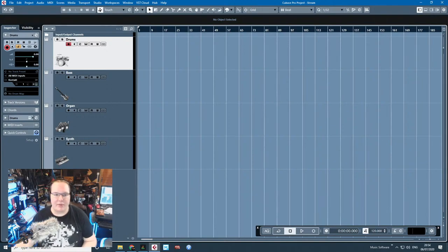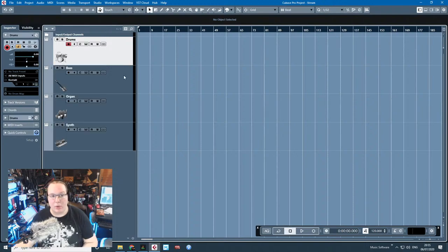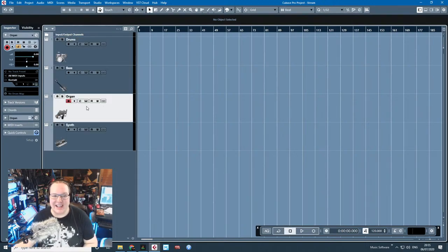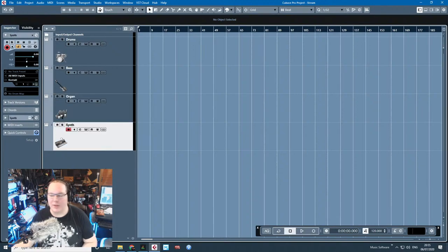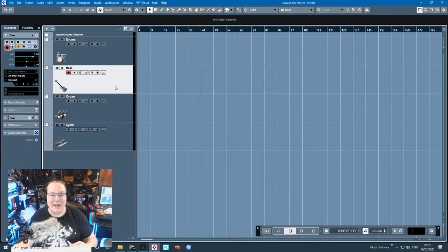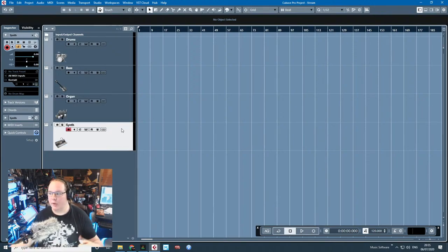So, first piece of advice, instruments I like to have always in this order. Drums at the top, bass, then anything playing keys or chords. Try that again, because I screwed up the words. This is how I like to arrange my tracks from top to bottom. Drums at the very top, then bass, then anything playing chords, and then anything playing leads or vocals. I like having them that way. That's just the way I'm used to having them. If I was used to doing it the other way, then I'd be used to that, but I'm not.